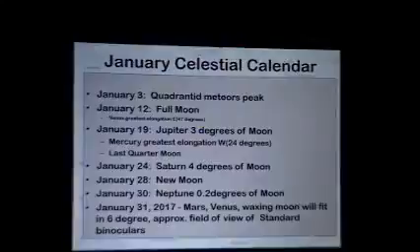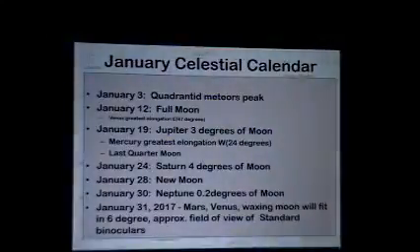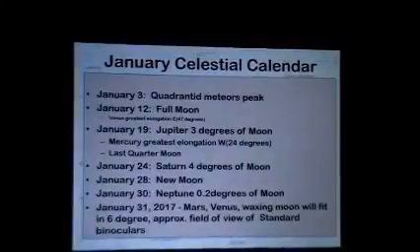Next, we're going to have early morning. I have Saturn here. What else do I have here? I should have Mercury right about here. I don't have Jupiter, it's right up here. So Jupiter will be in the sky for the most part, starting tomorrow in the early morning. Okay, for our celestial calendar, this is what we have.